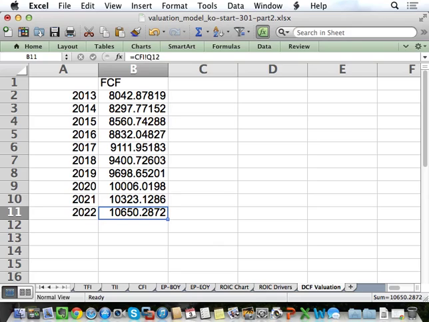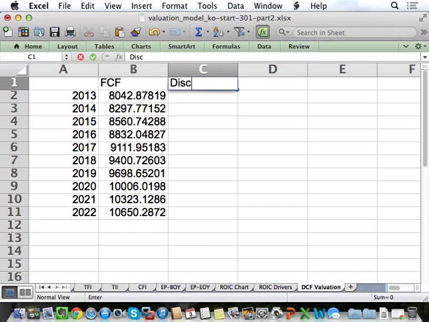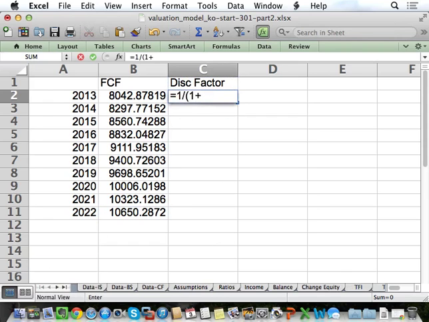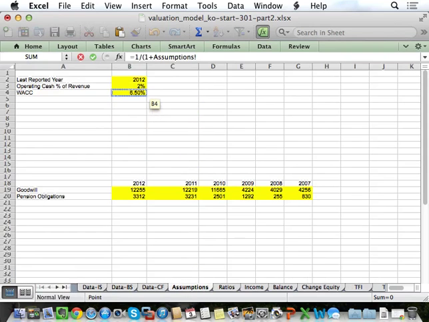All right, so those were, assuming that our ratios and assumptions come true, those were our forecasts for the free cash flows. So essentially, this is what we assume that Coca-Cola will generate in cash flow selling its products over the next decade. What we have to do is present value these free cash flows. Okay? So I'm going to use the concept of a discount factor, which is 1 divided by 1 plus r to the n, or the t power, to put it into present value. So in this case, 1 divided by left paren 1 plus the discount rate, and off the assumptions tab, the discount rate we're going to use is the weighted average cost of capital.